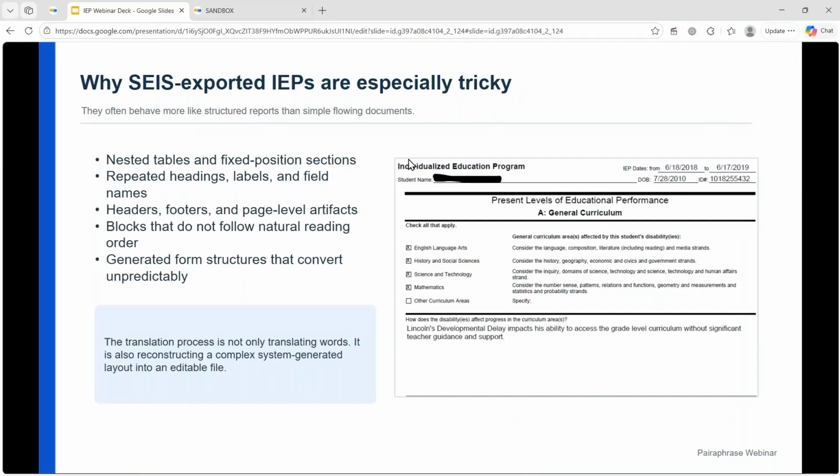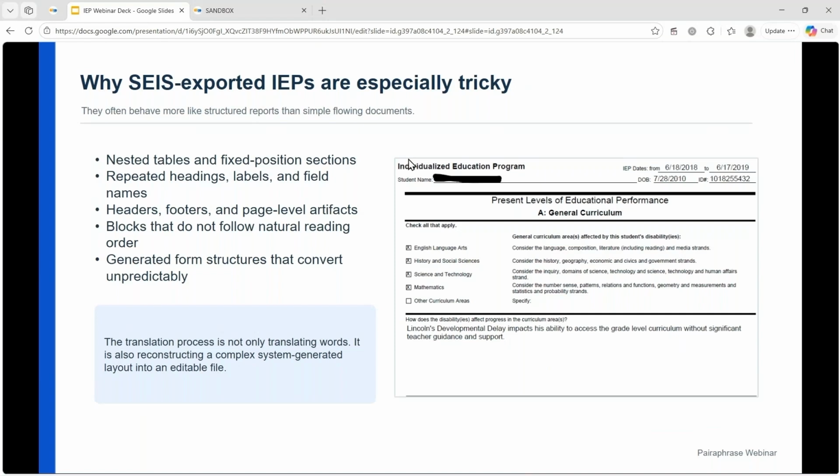This is a reality we usually face when dealing with IEPs. They are usually exported from specific software that sometimes causes the structure of the final document to be a little messy, because we have nested tables, fixed position sections, repeated headings, blocks, and many other features that really make the export of the final translation quite difficult.